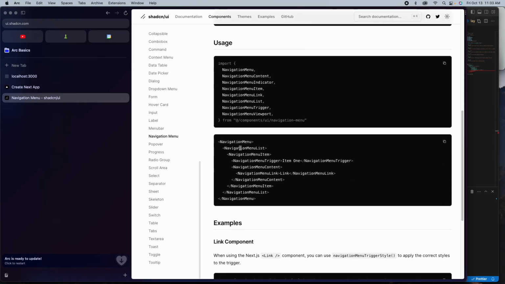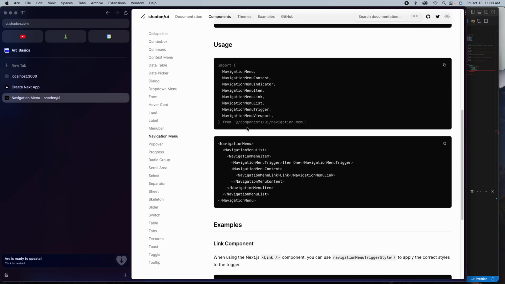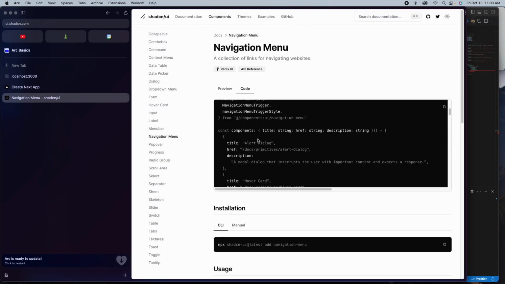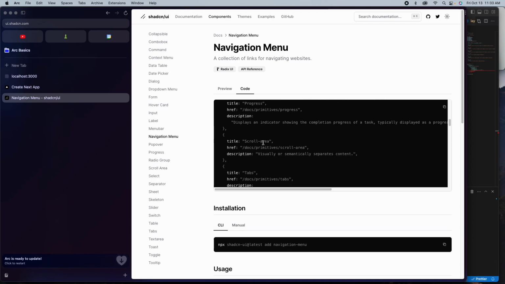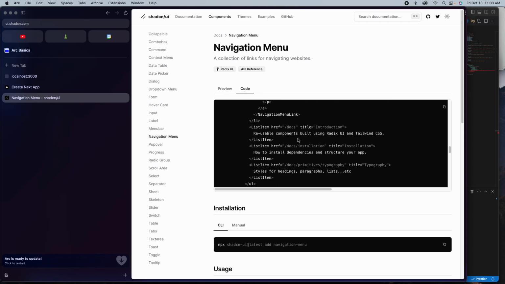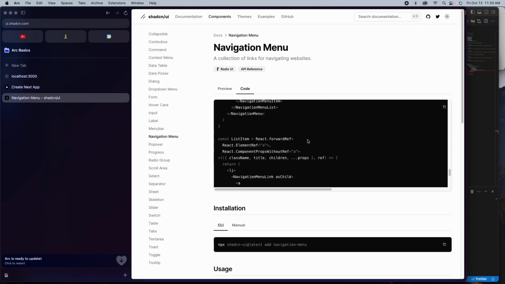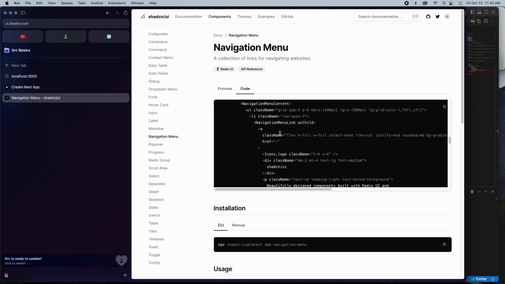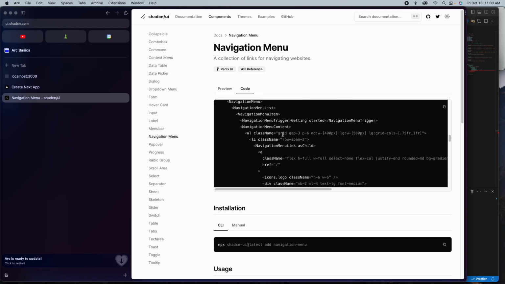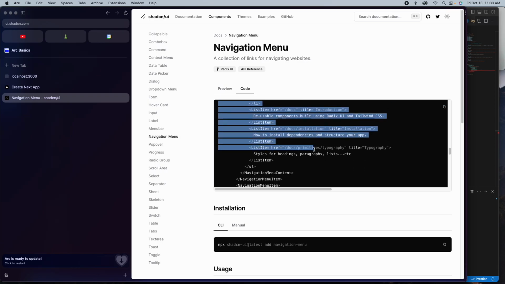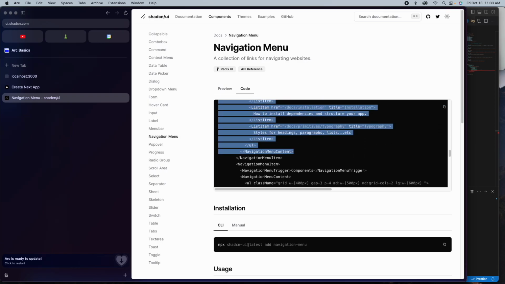If you don't want to type all this out, it's actually all here ready for you to use inside of Shadcn UI. You can just click Code, and then you can see what I'm actually doing here if you want it to be exactly that. Instead of doing it here, I'm just going to use it because it's a lot faster. So I'm going to go down to navigation menu content, and I'm going to copy and paste that into my own project.